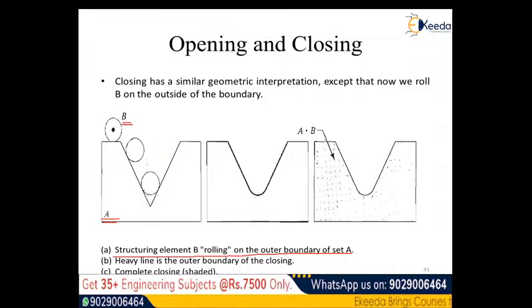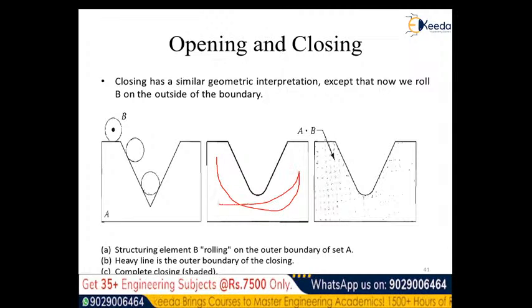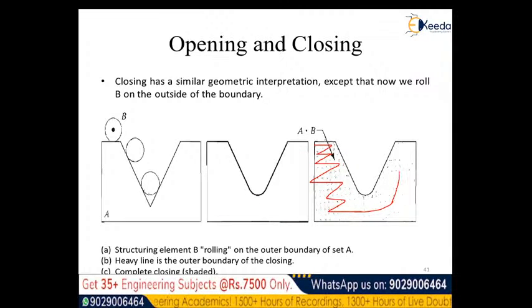As we roll up here and fill this much of the gap, the heavy line that is showing you this kind of structure is just rolling the structuring element onto the outer boundary, and this is the complete shaded portion that you see. So what was a sharp valley inside the input image plane has now been smoothed. There it has been filling up the information in this particular gap. So this is the closing operation.